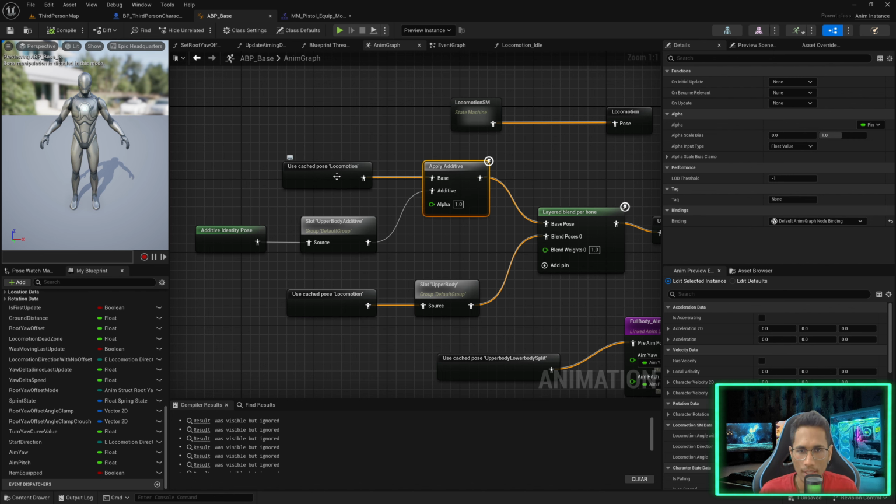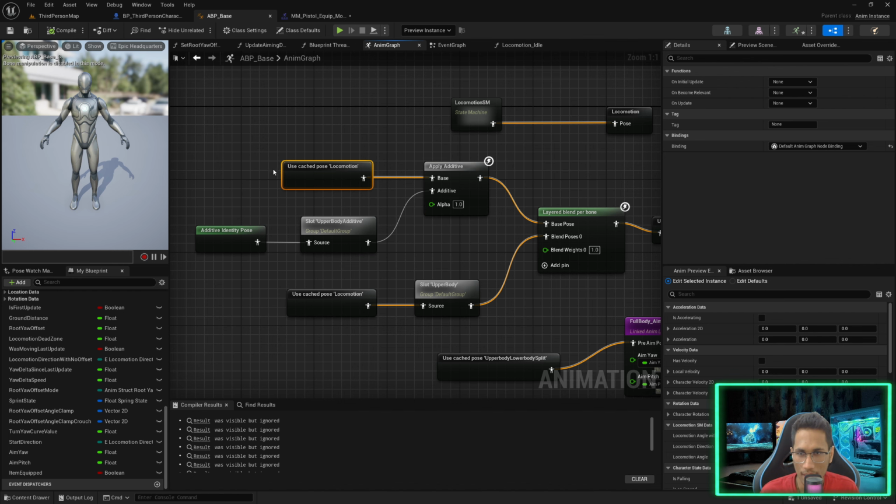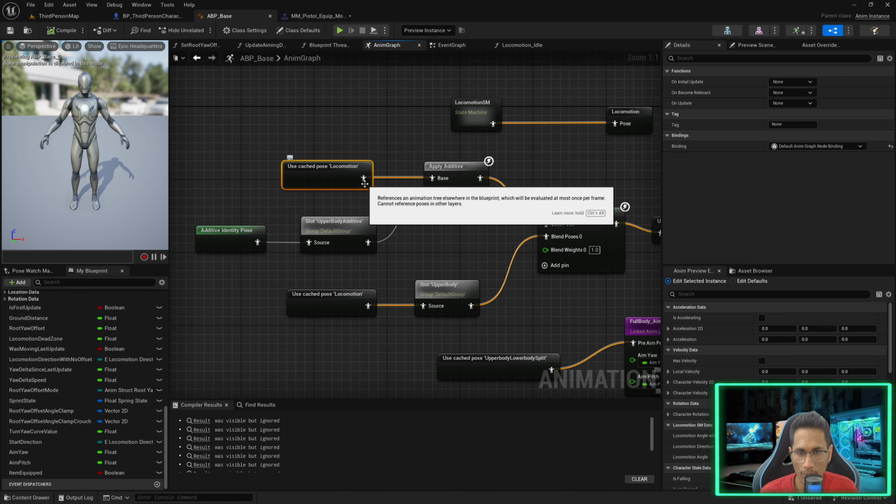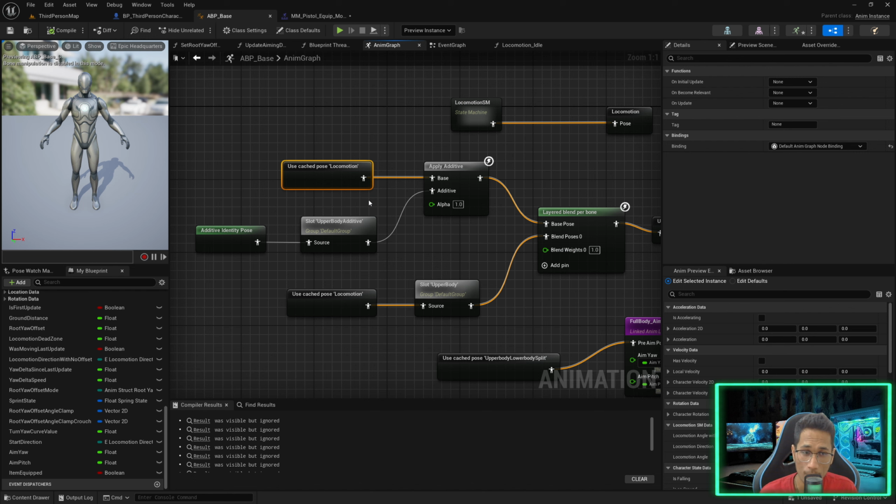So you will have the running animation. You will just apply this upper body additive. Now remember, everything gives you the full skeleton. It is not like it's going to split the bones or cut it in half and then give you. No. So this would be the entire running pose, and this would be the pose that you just saw, and it will add it, and then you will see the movement in your lower body and upper body as well.